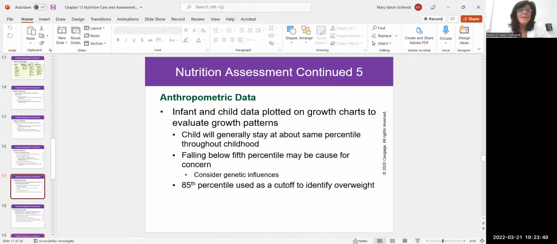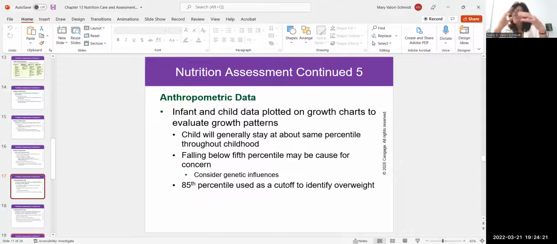When we look at the anthropometric data, so like, for example, anybody that's got kids knows that when you take the kid to the pediatrician, what does the pediatrician do? They weigh them, they measure them, and then they tell you what percentile of growth they're in, right? So why do they do that? Because they want to make sure that they're at least within normal limits range, they're not falling behind. Any child that's under the 5th percentile, you would be worried. That's really low. So, what's the problem?